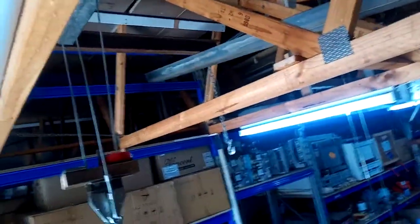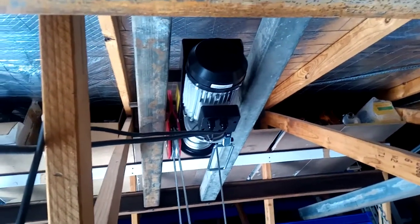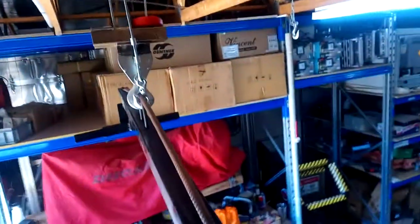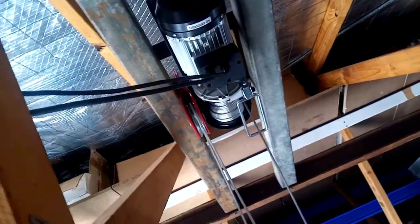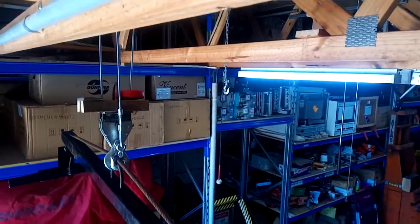This is my winch here, which is inexpensive — I think I paid $160 for it. On a single cable it pulls 400 kilograms. With the snatch block down here I can lift 800 kilograms. But I've actually added a second snatch block — that red one — and tripled the cables, so now you can lift 1,200 kilograms, which is way more than what the trailer weighs.